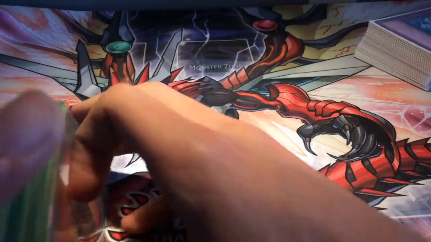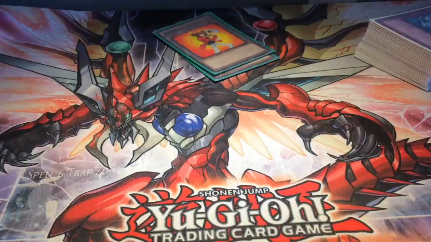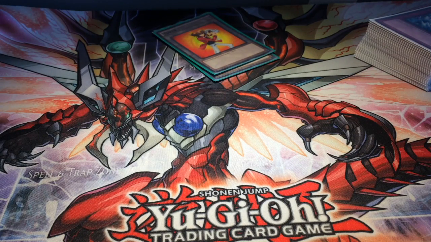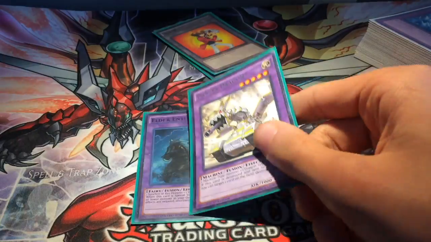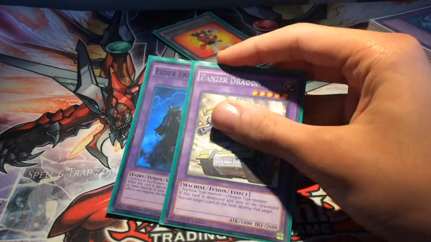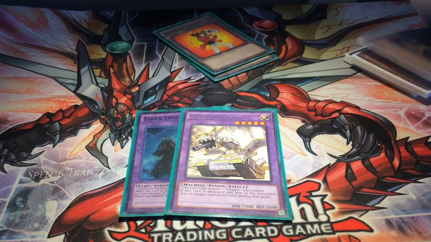Moving on to the extra deck, we play 3 tokens, which we never use because we don't play any cards that generate tokens. For the fusion dudes, we play these 2. Norden's pretty insane. And usually we just Emerald it back because that's really good.